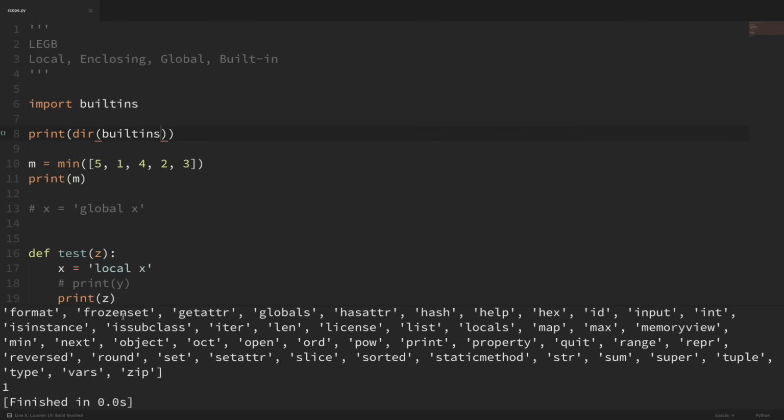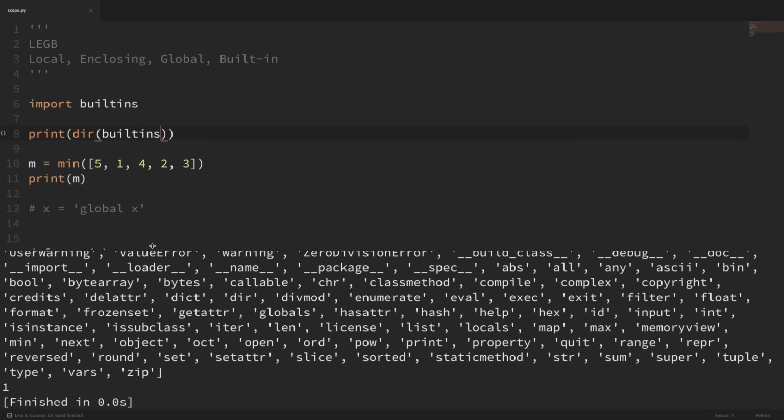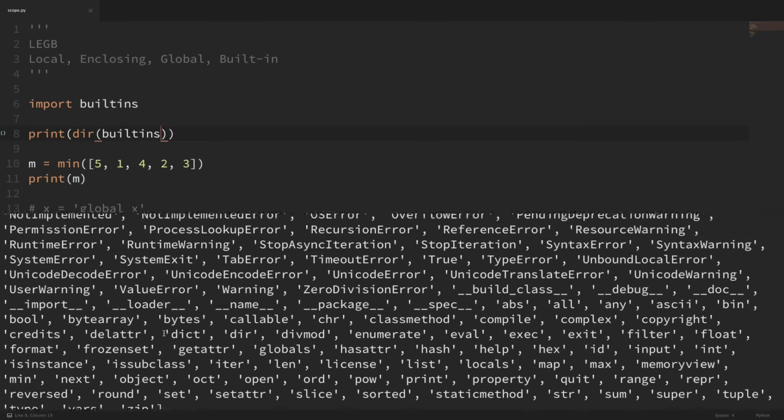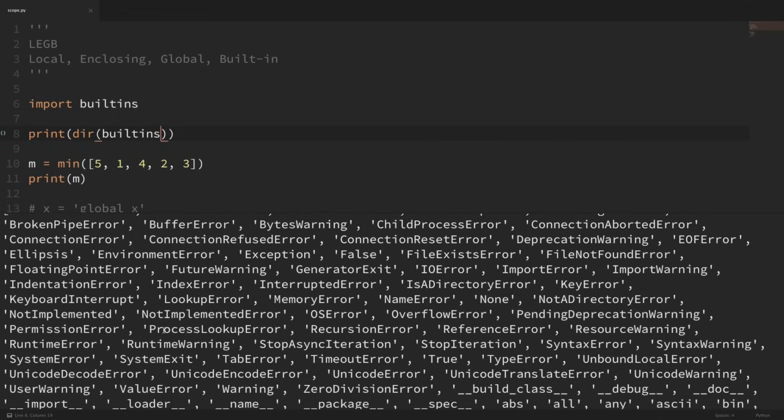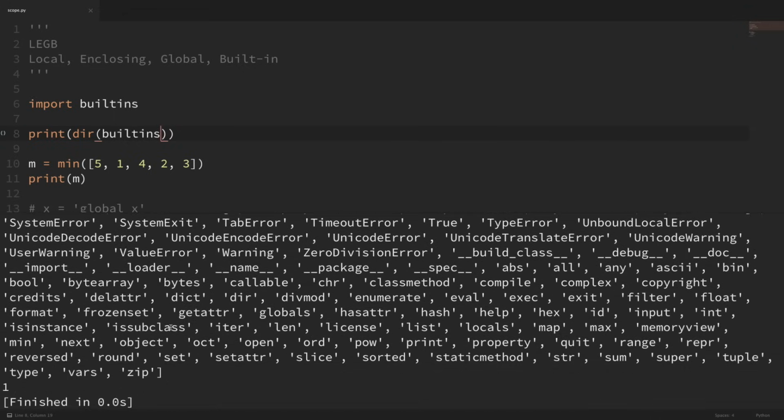So if I run that, and let me drag this up a little bit here, you can see that it returns all of the built-ins here. A lot of these are exceptions and error names. Then if we scroll down here, you can see some others that we're more used to. So we have print and min and max and int and list and range and a few others that you're probably familiar with.